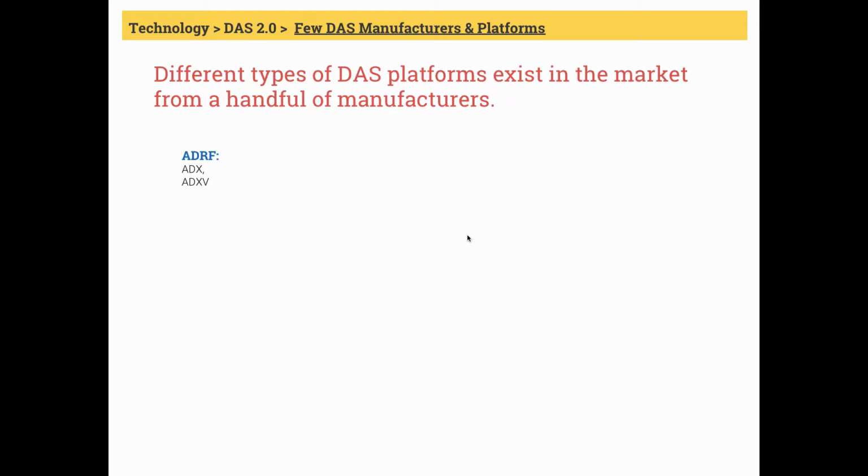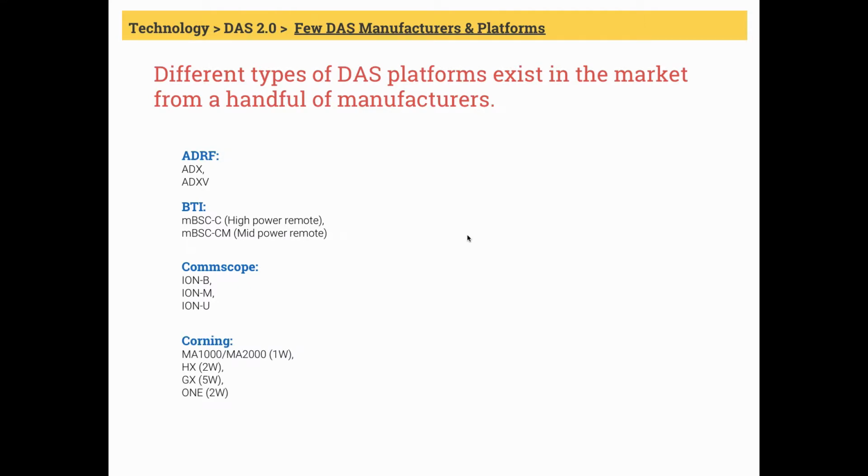ADRF is an old repeater manufacturer which started DAS 2.0 platforms a few years ago. BTI is a relative newcomer in the US compared to other manufacturers shown here. CommScope and Corning are giants in the DAS industry, and hold a big part of the market share. JMA Wireless is relatively new in the DAS 2.0 field, but already has presence in big arenas such as Viking Stadium for Super Bowl 2018. Solid has been in the market for a while now, and already their DAS 2.0 platforms have been deployed in a lot of well-known venues.